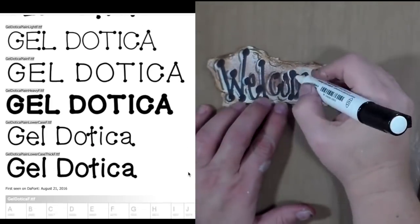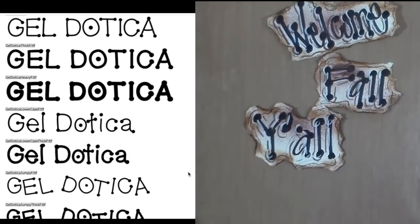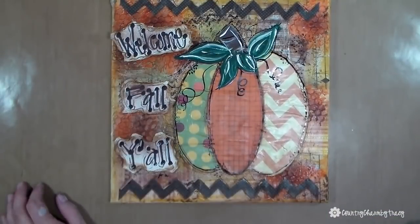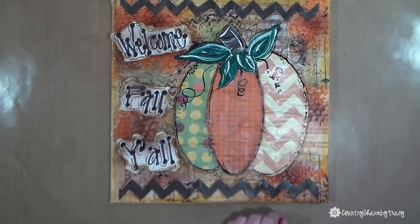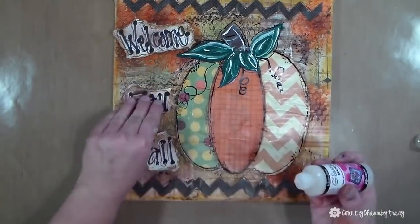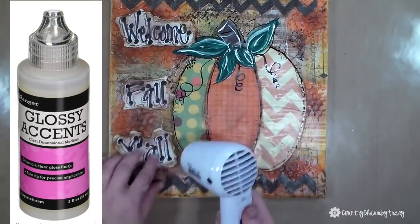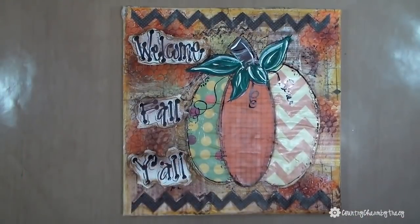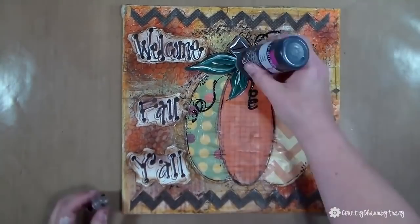You can maybe print it out on different colors of cardstock, and then you can use it for your project. I used my white Faber Castell marker to add some highlight to the letters, and I think it just ties everything together. I'm using some glossy accents that I picked up in the scrapbooking section as well, and I just glued that down. I can't remember why I used that, but I saw a lot of other mixed media artists use that, so that's what I use.